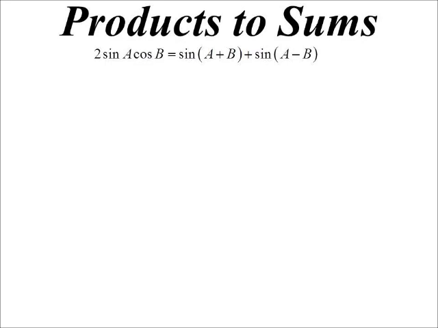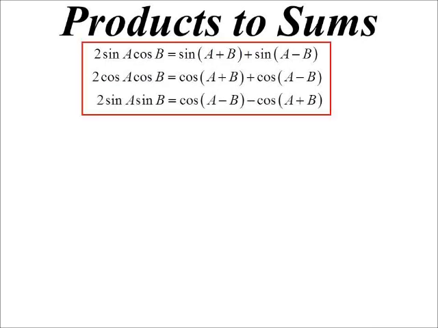It's basically playing around with those formulas. And then there's another one that goes 2 cos A cos B, which obviously comes from the cosine formula, because remember that one goes cos cos minus sine sine. And then also derived from the cosine formula is if you have a product of sine and sine, which would also come from the cosine one. Okay, so there's the formulas for turning a product into a sum, which, as I say, is really just a rearrangement and playing around with the compound angle formulas.